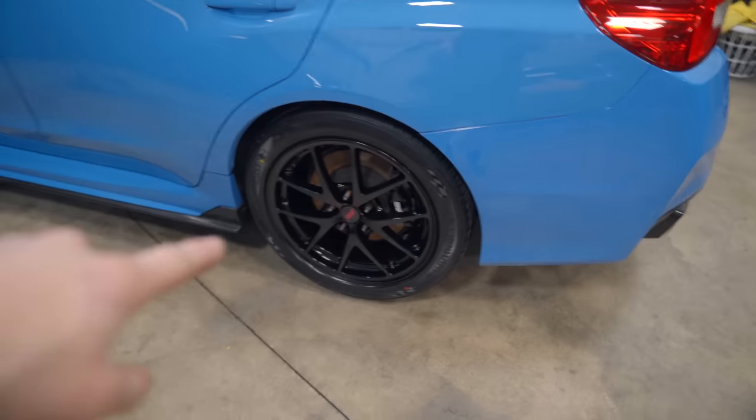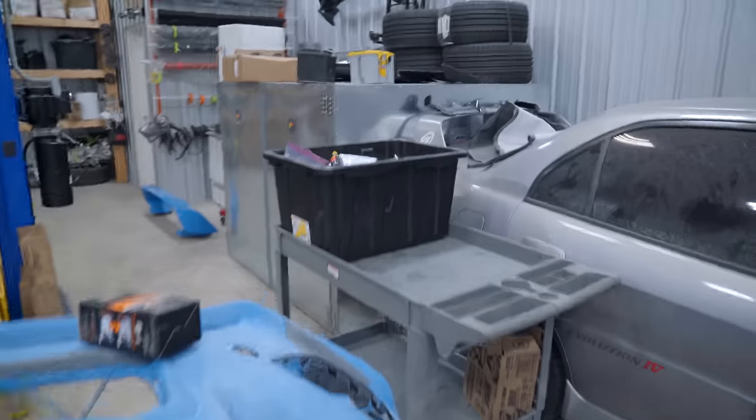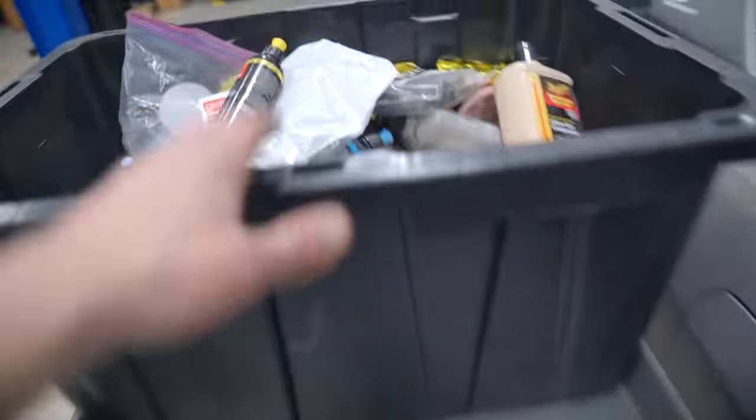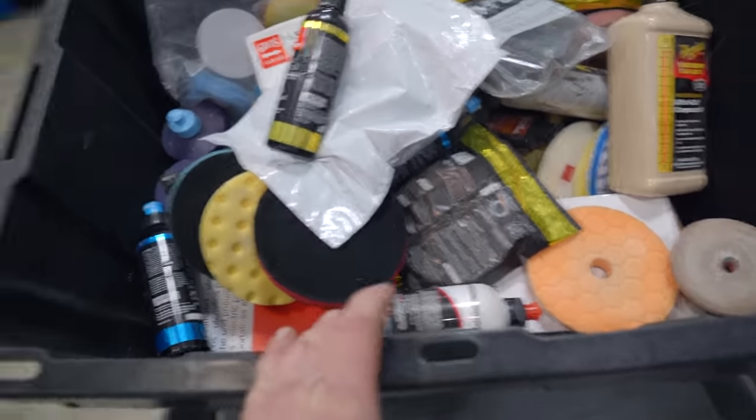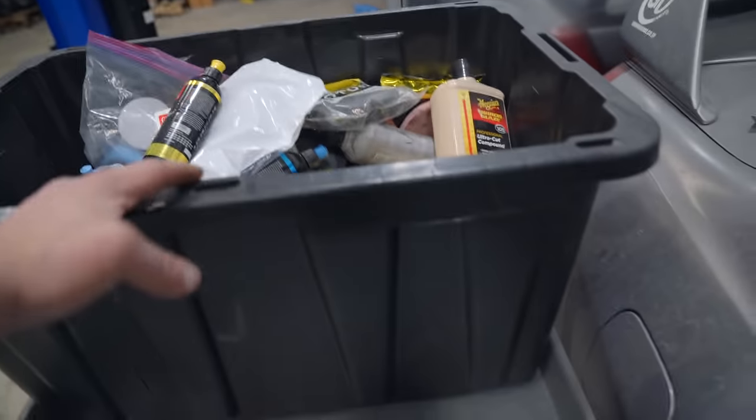I know we used a ton of different products in this video, so let's quickly run through what we did. The powder coat on the wheels was ink black from Prismatic Powders. Polishing kit was the Rupes. As you can see, I have a ton of different pads, compounds, and polishers, but I literally only use the Rupes polisher with the yellow and blue pads and compounds.